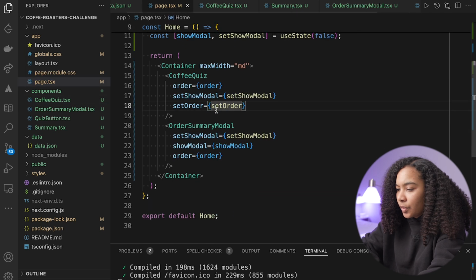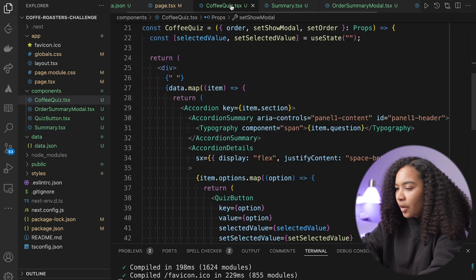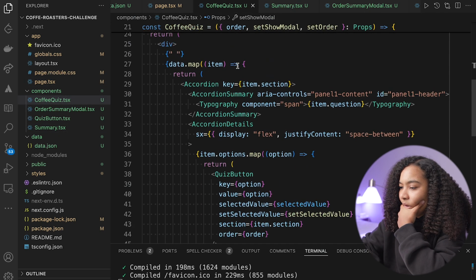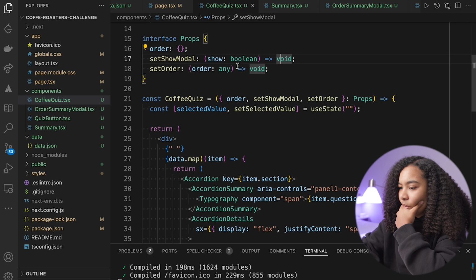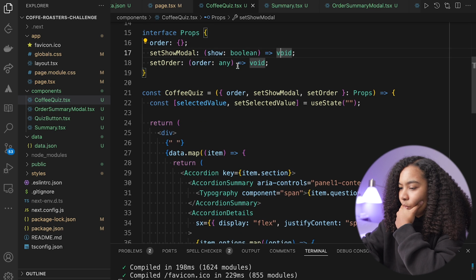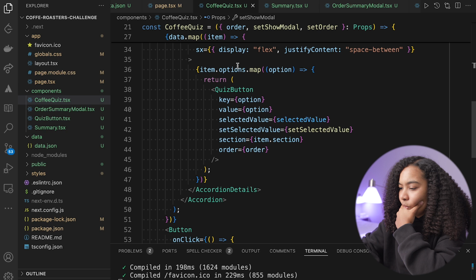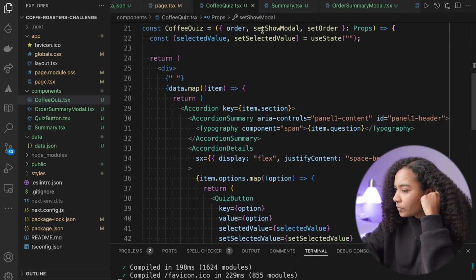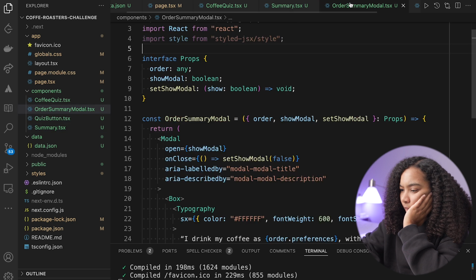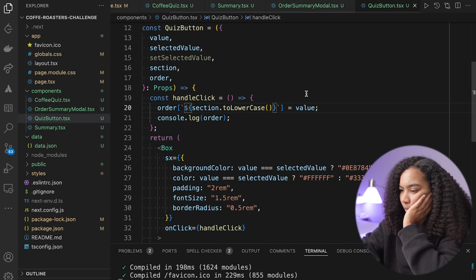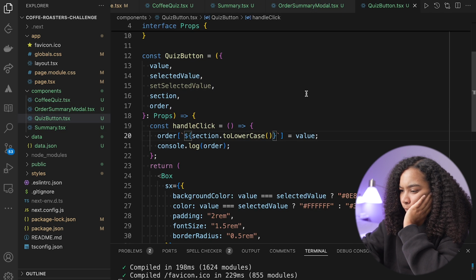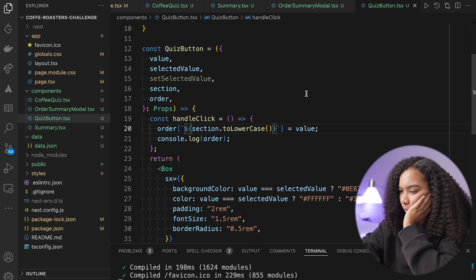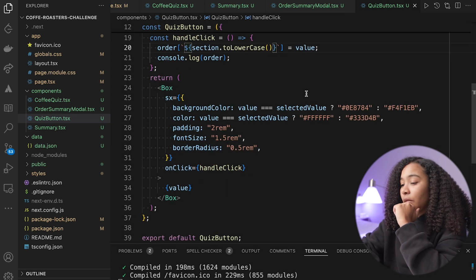All right, so the other thing I want to check is selected value. How do I get selected value? Yeah, because we're not getting that little green on the button, which would be nice. Yeah, we're not even setting the selected value.